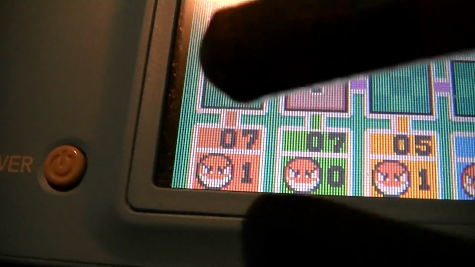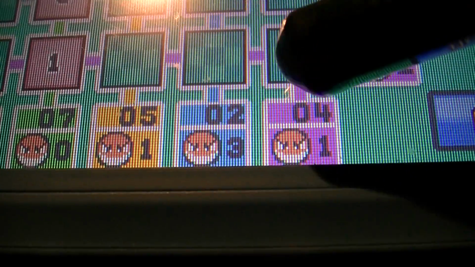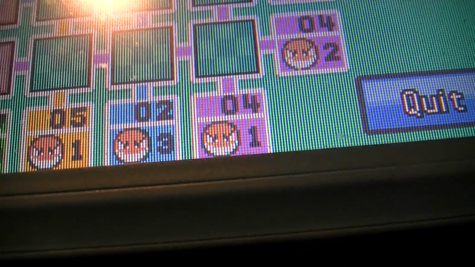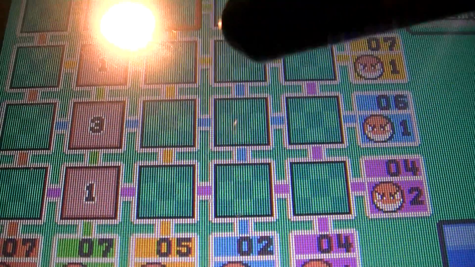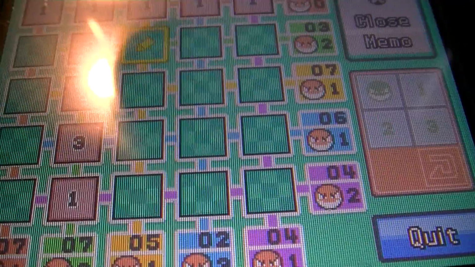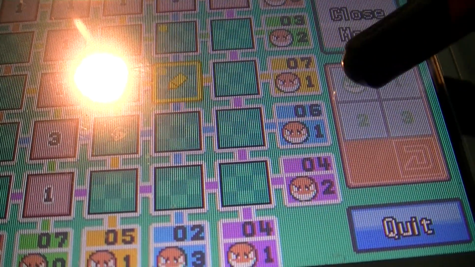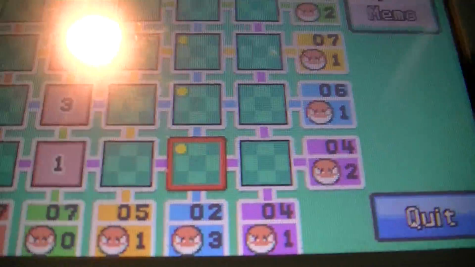So this has 1 Voltorb and 7 points, 1 Voltorb and 5, 3 Voltorb and 2, and 1 Voltorb and 4. Obviously, don't go to this row, because it sucks. So, you can go ahead and mark all of these as ones that you don't want to go for.